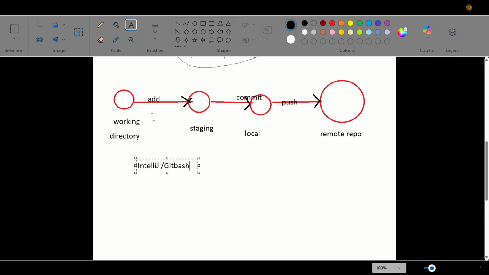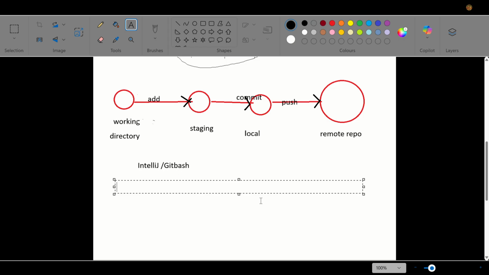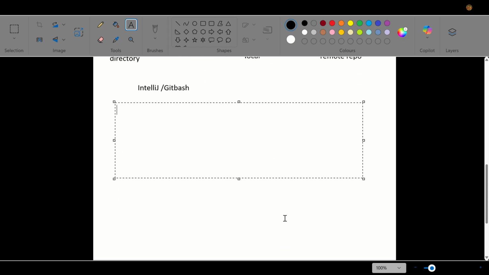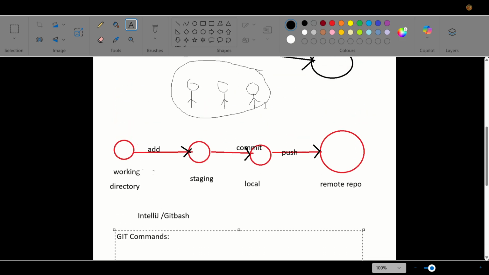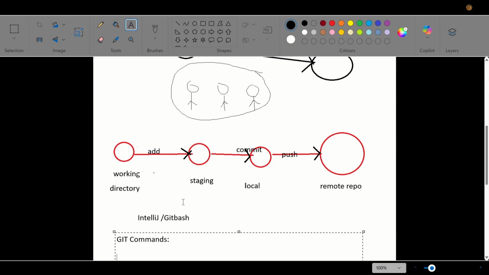This is some structural information about Git. On a day-to-day basis, you will need to be aware of some Git commands. In this session, I will give you some basic commands so that you will have some exposure. Say already 100 developers are working there.